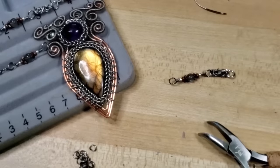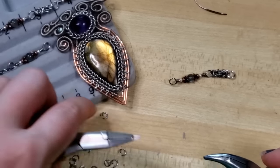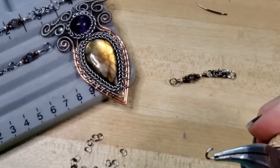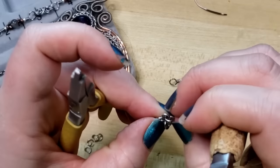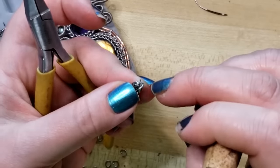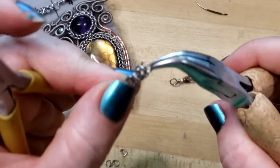So I'm going to now repeat a whole bunch of that Byzantine. If you don't feel like going and watching a tutorial of it, hopefully this will be helpful to you, but I do recommend a tutorial just because these are quite small rings. So we have our segment of the 2-2 chain. We're splitting the end, letting them fall down the sides, splitting, like rotating just a bit, and dividing them, and then hooking through just those two.